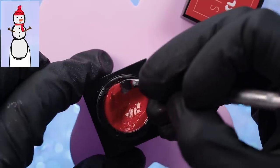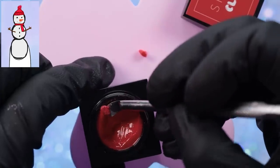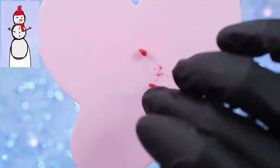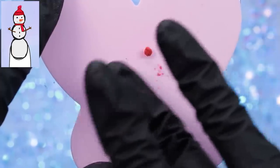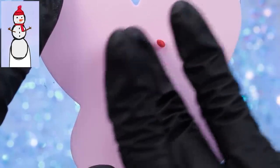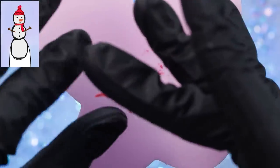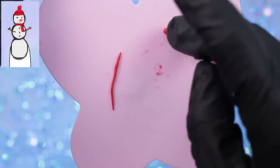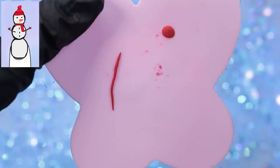And lastly, let's start the scarf and the hat, but we'll have to finish them on the actual snowman because those things have to lay nicely on it. You can't just have it be straight on there. It has to lay since it's supposed to be fabric. No. How did I manage to do that? All right, there. And the hat, I kind of have absolutely no idea. I'm gonna need more than that.